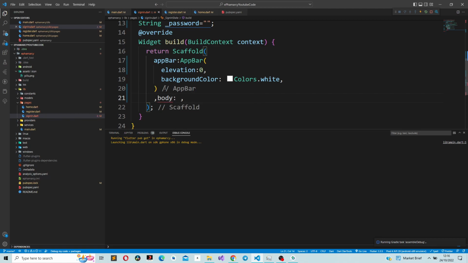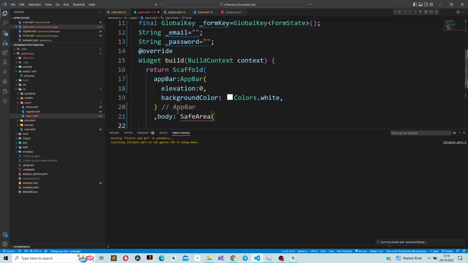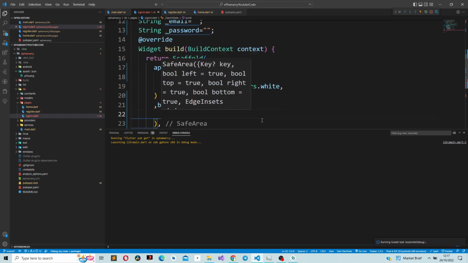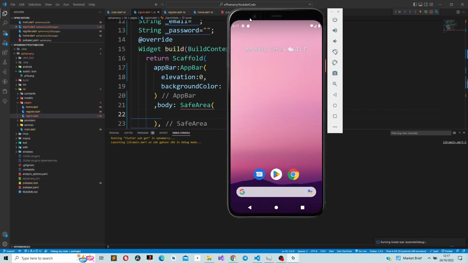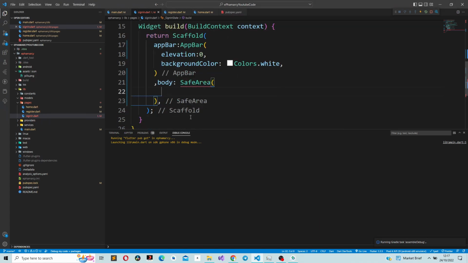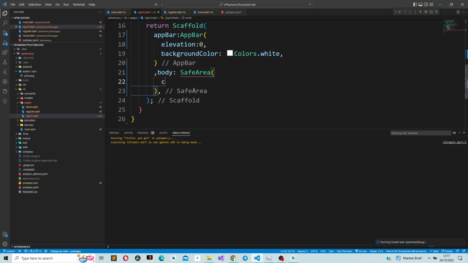And then we don't want our widgets to protrude into the notification area above. So to do that, we use the safe area widget. And then we are going to put our widgets in a single child scroll view.